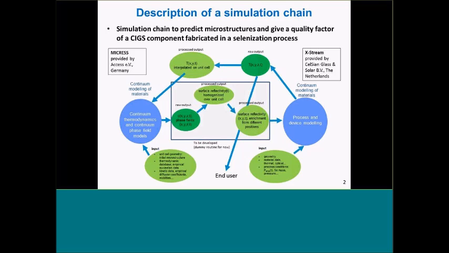This macro simulation passes a temperature profile to the microstructure level, which is a thermodynamic and phase field model evaluation of the microstructure. It's done by Micros, provided from our side, from XSDV, EV from Aachen in Germany.